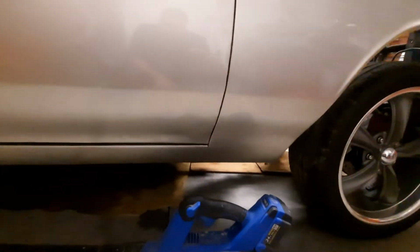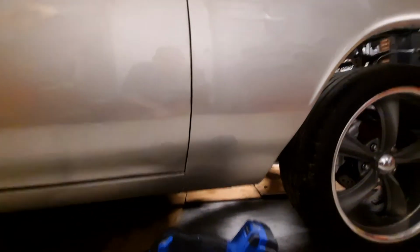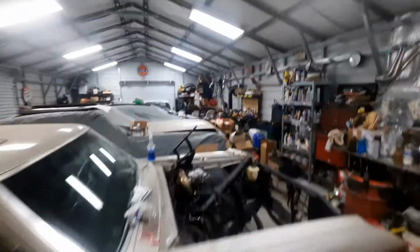But she's pretty nice. I went down here. We fixed up a little bit of what's going on here. You see there's a little bit of haze here. I need to come back in and use a little bit more fade out spray to see if I can lean that out a little bit. But no big bubbles there anymore. Super obvious that it was wrong. Got the cowl hood beside it.